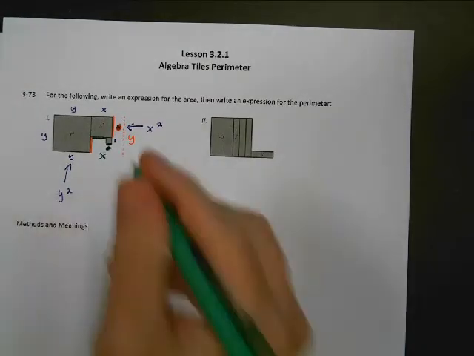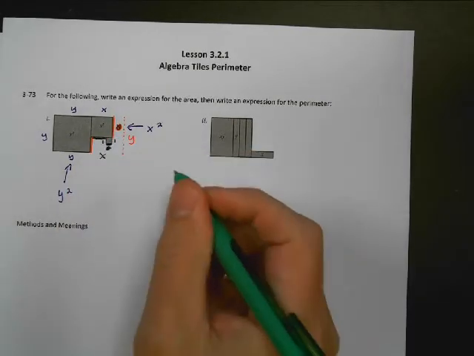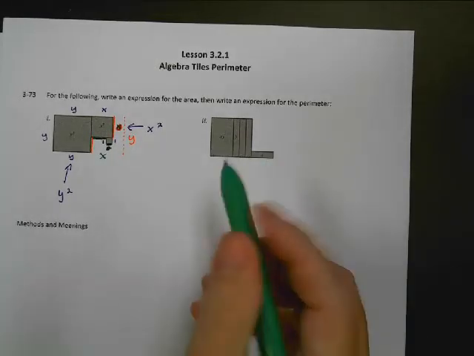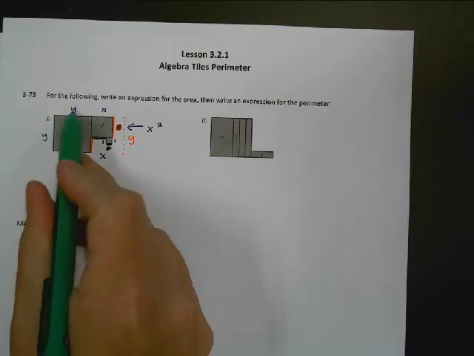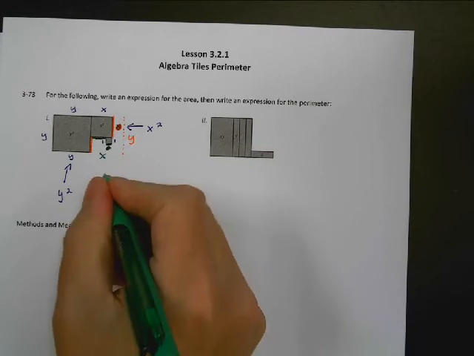And I'll say this plus this would be x. Now the only thing I haven't connected here is this one right there, and that's 1. So here's what we're going to do. We've got y plus y plus y plus all of this is y. How many y's do we have? We have four y's.